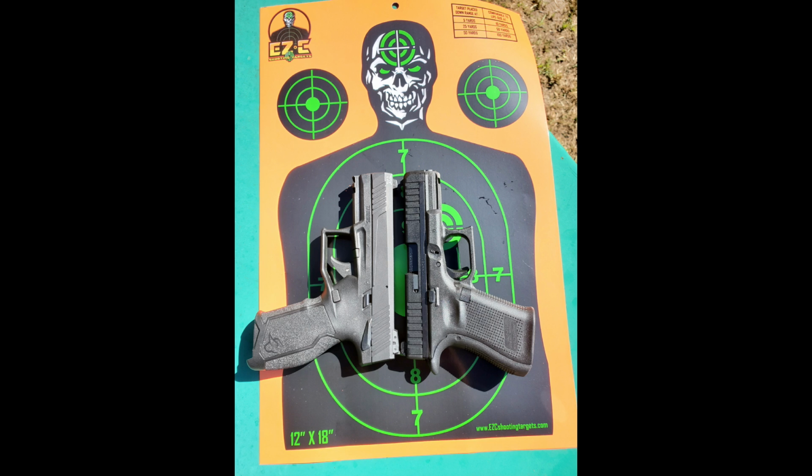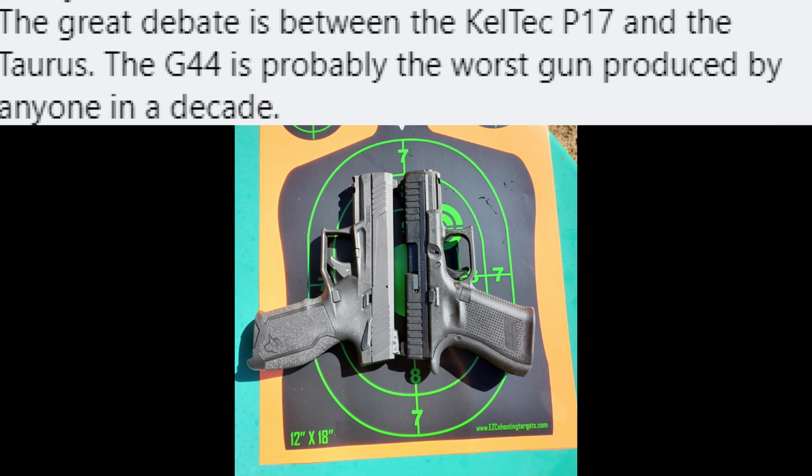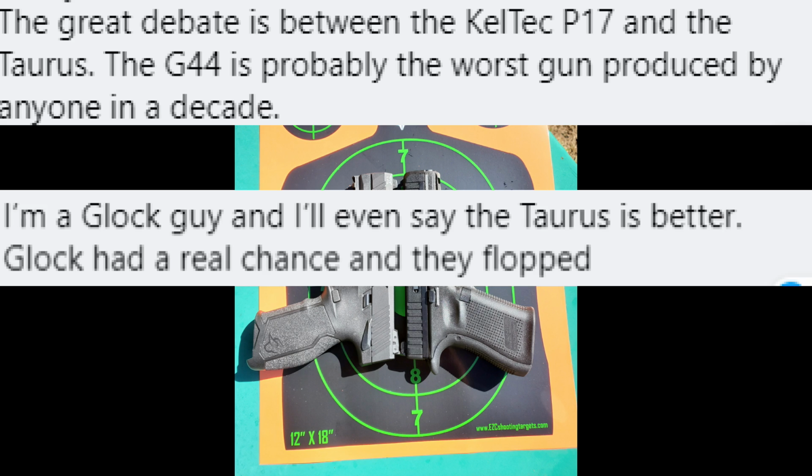I put up a post, G44 versus TX22, and my phone started going off. Looked up first, viewer said, hey, the great debate is between the Q-Tech P17 and the Taurus. The G44 is probably the worst gun produced by anyone in a decade. Pretty hard words. Set my phone back down, and what do you know?